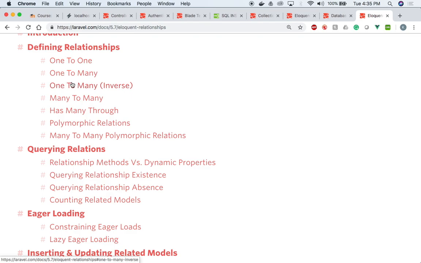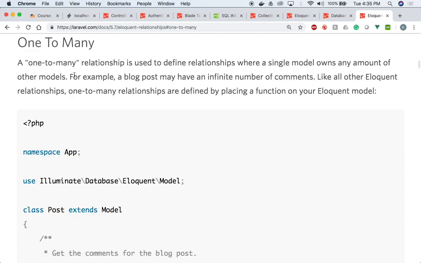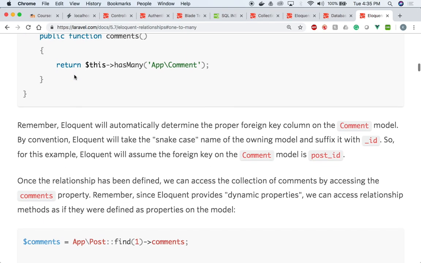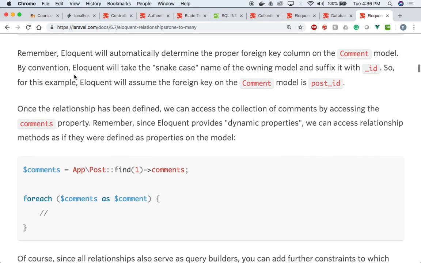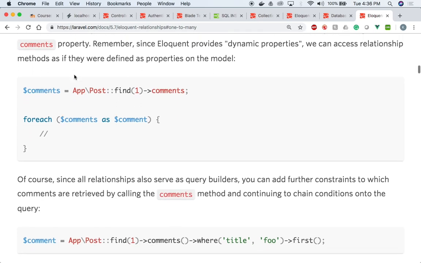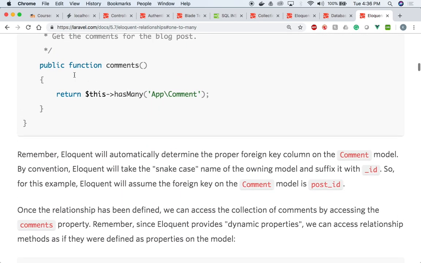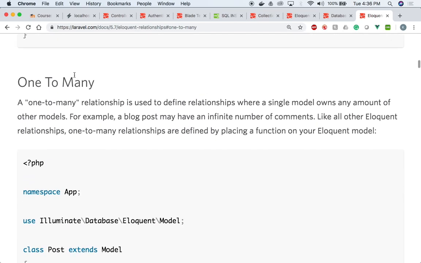One-to-one, one-to-many, and they give the examples of how you do them. So I'm going to go to one-to-many. And it says a one-to-many relationship is used to define relationships where a single model owns any amount of other models. For example, a blog post may have an infinite number of comments.